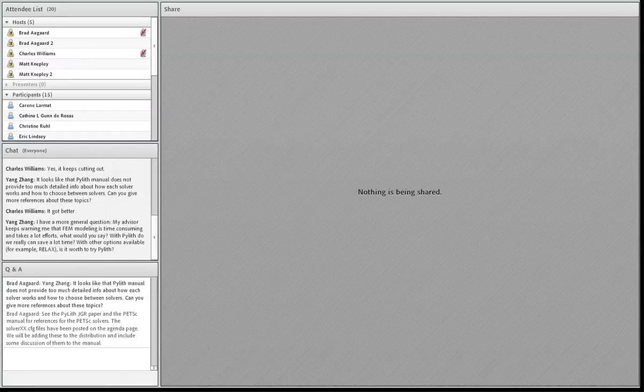Okay, so here's another problem. FEM modeling is time consuming, I guess, compared to what? It has capabilities, and I would say the nice thing about finite elements is that it is quite scalable.